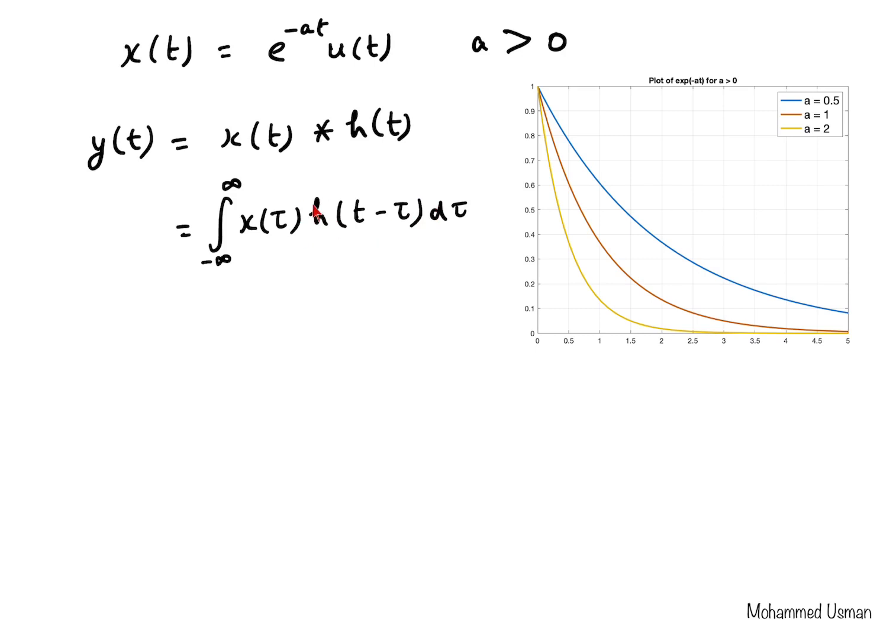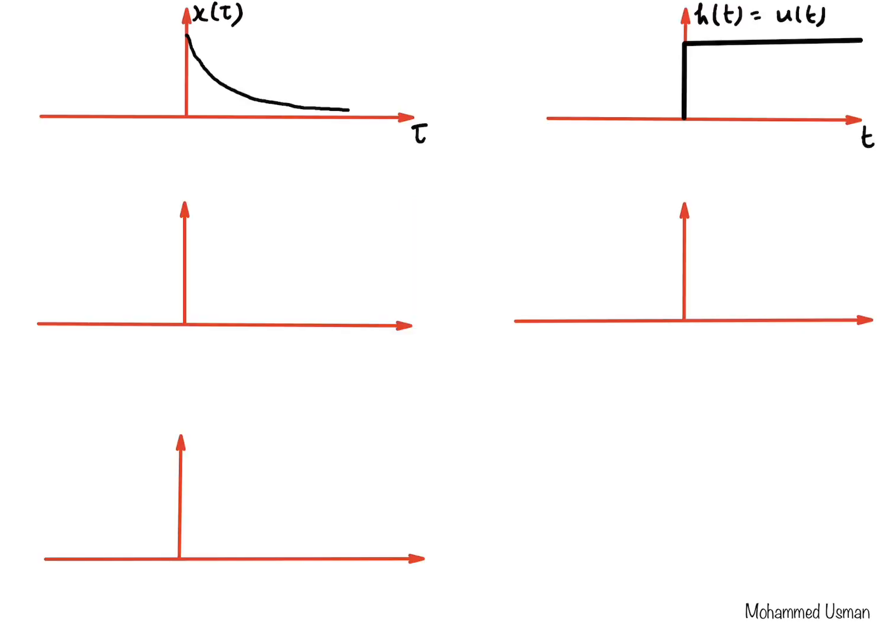So first of all, we will write it as h of tau rather than h of t. So we will change this variable as h of tau. So I'm just going to erase that. This is just a change of variable. Okay, so h of tau is basically equal to u of tau. So in that case our x-axis value here is also tau. We're just changing some variables. It's the same thing. Okay, so now we have h of tau.